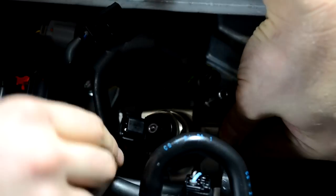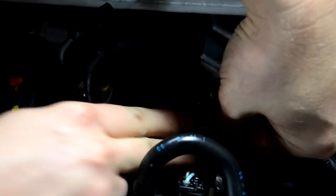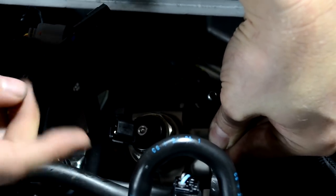But you want to make sure that it's also not bound up at all and it's going straight into the head this direction. So work it back and forth, and again, this is what the lubrication is for, and you should be able to by hand push it all the way flat against the head.